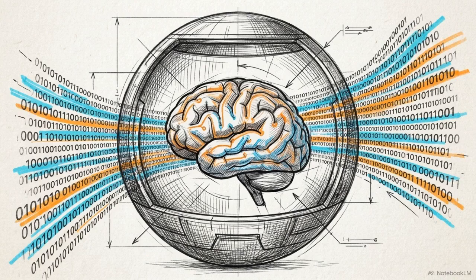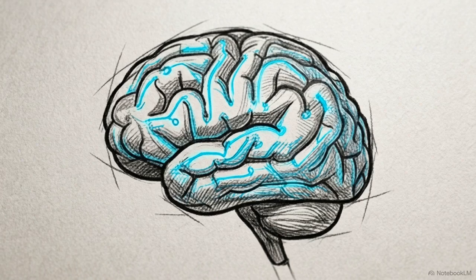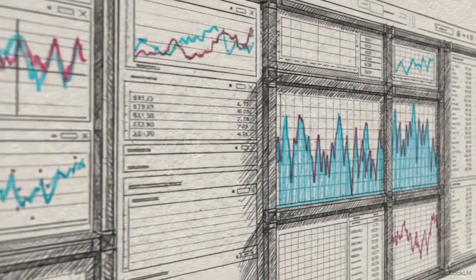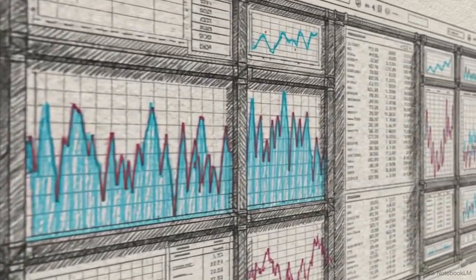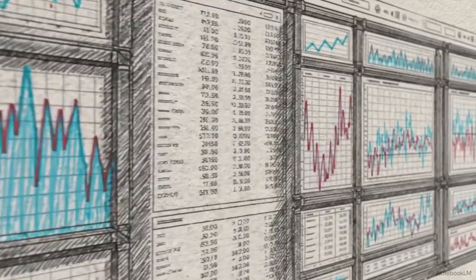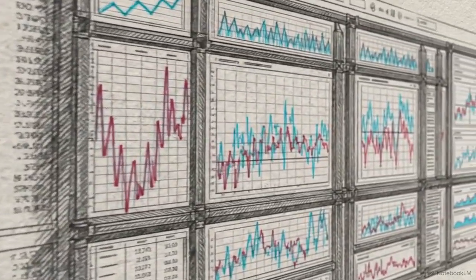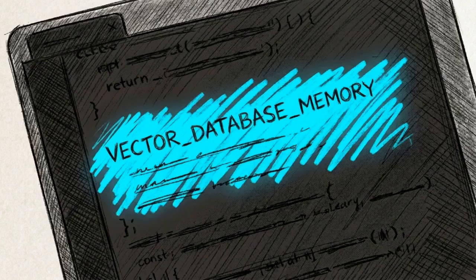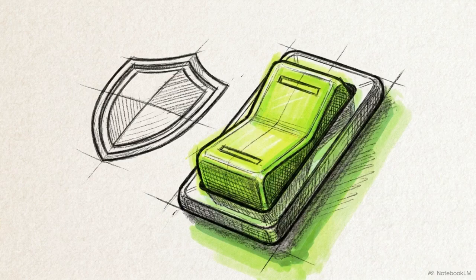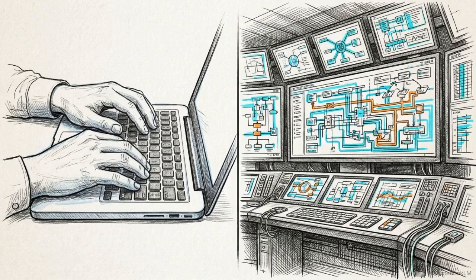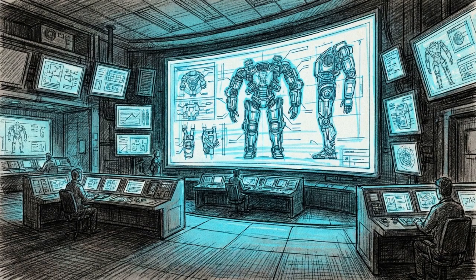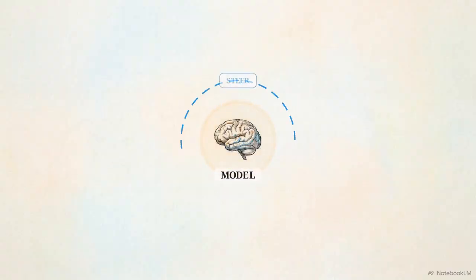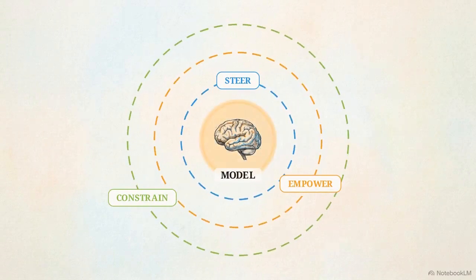Inside this cycle, the large language model acts strictly as a non-deterministic reasoning engine. It is simply the brain, interpreting data and making choices. Deploying a probabilistic brain directly into a live environment is a recipe for chaos. It requires a deterministic wrapper to keep actions predictable and safe. We call this wrapper the harness. It is the surrounding infrastructure, made up of memory systems, equipped with predefined tools and strict guardrails. Transitioning from writing clever prompts to engineering production-grade agents requires shifting your entire focus to this harness. It is the infrastructure required to constrain, steer, and empower the model.